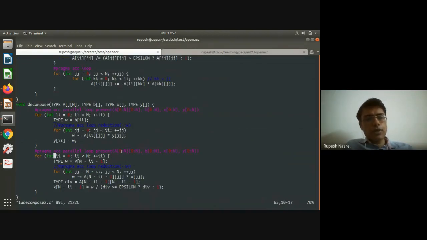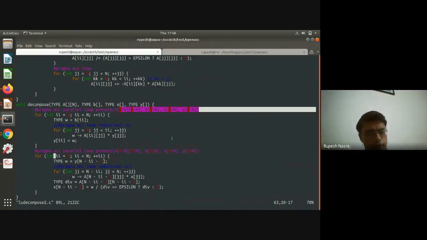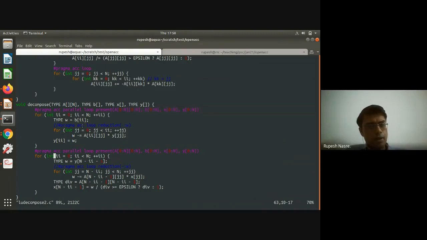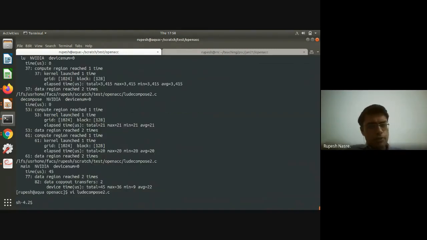So only this one is the dominating part, which is anyway taking a very small amount of time. And even if you don't have the inner loop added to Pragma, it is still performing reasonably well.